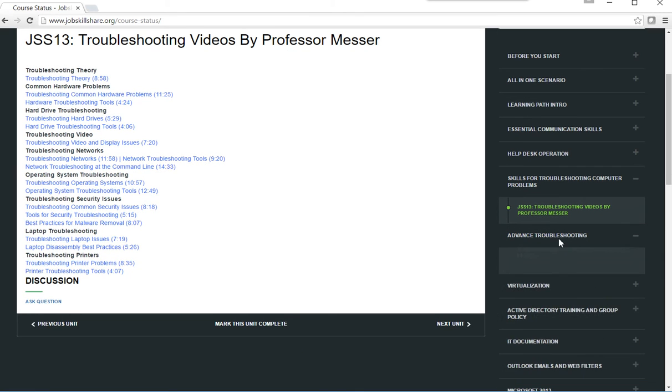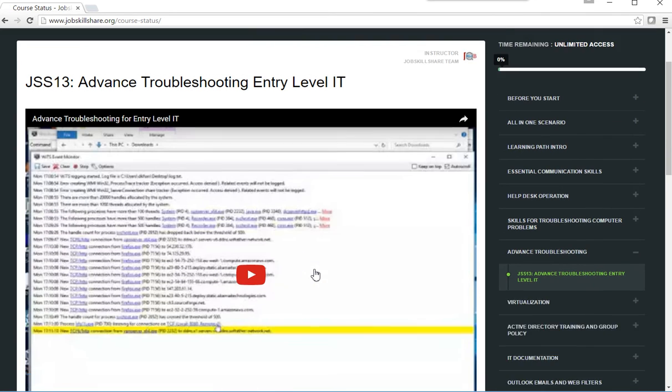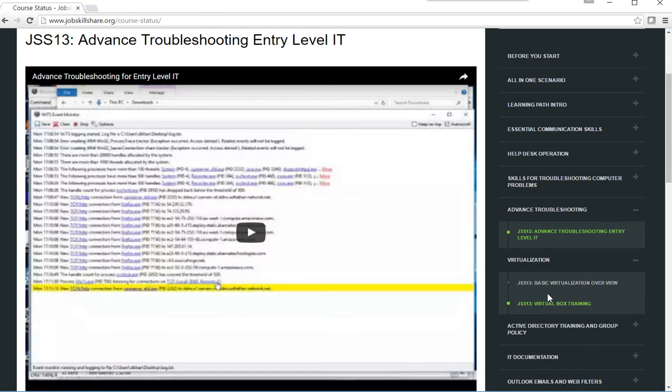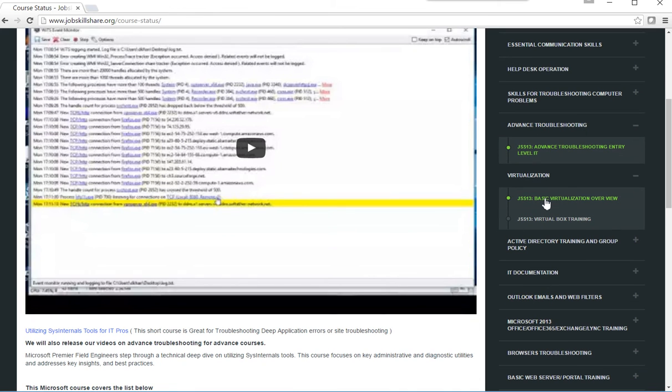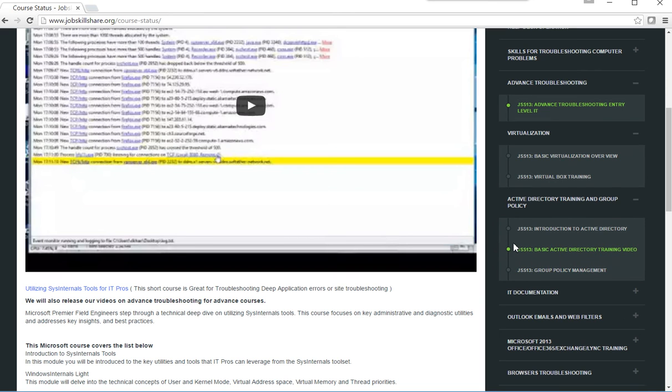Then we have advanced troubleshooting. We showed you exactly what we do and what kind of tools you can use to do advanced troubleshooting. That gives you a nice hands-on scenario. Virtualization: we went through what the basics of virtualization are and some of the real world related calls with virtual stuff. You might be working on VMware to restart machines, to look at logs, and if there's an issue you can tell the system admin and things like that. Active Directory training is probably one of the most famous trainings on our YouTube channel or over here on the site.